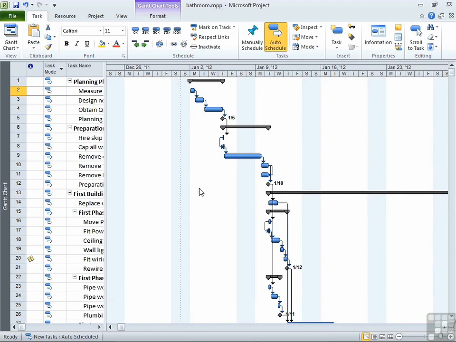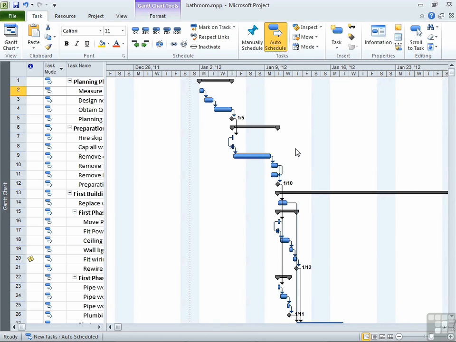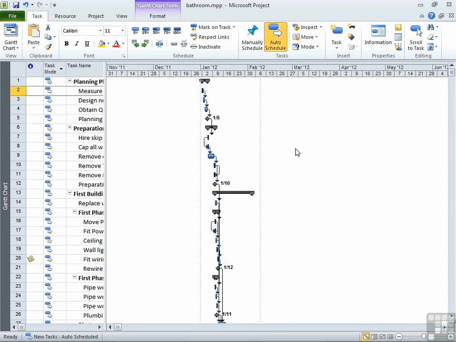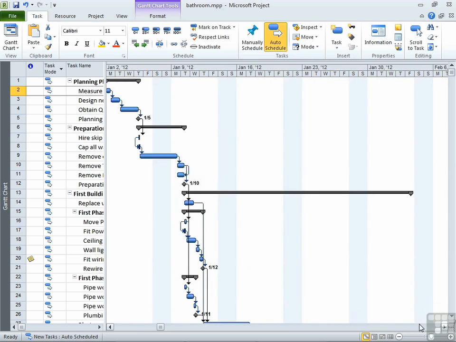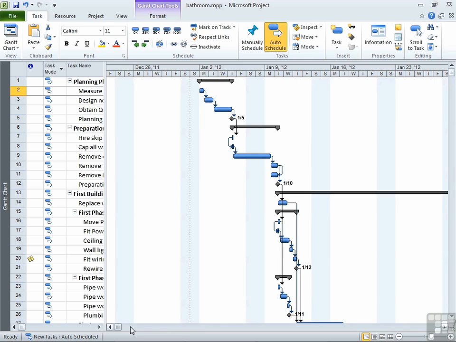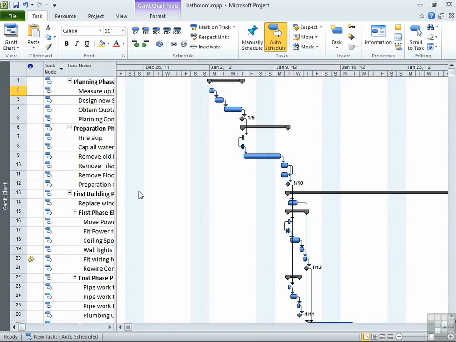The timeline on here by default shows a week. So that's Monday, Tuesday, Wednesday, Thursday, Friday, Saturday, Sunday. And you can zoom in or out of that time to get a closer or a further away view. And we'll look at how and why you'd want to even do that in a later movie. So that's the Gantt chart, spelled G-A-N-T-T after Henry Gantt. So the main view that you would get in a project when opening it up from scratch is this Gantt chart view, which has on the left hand side the data entry table with all its columns, and on the right hand side the Gantt chart itself, the graphical view of your project.